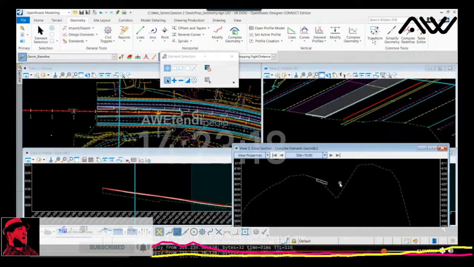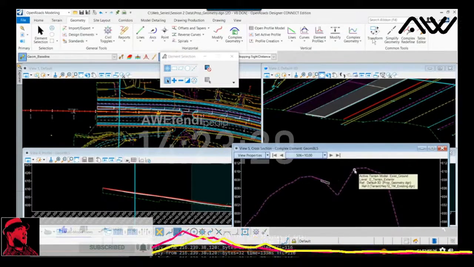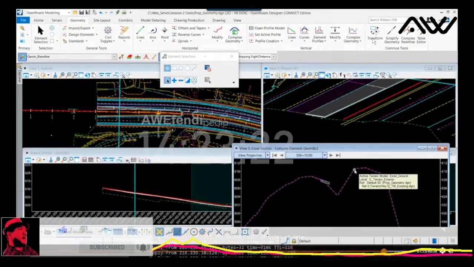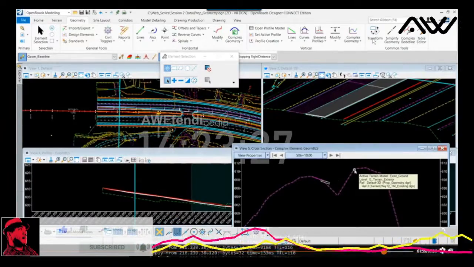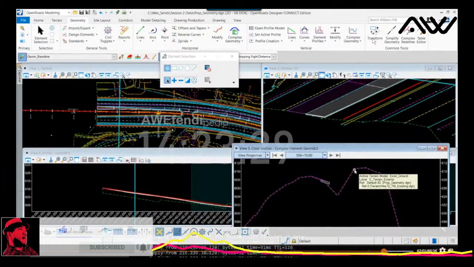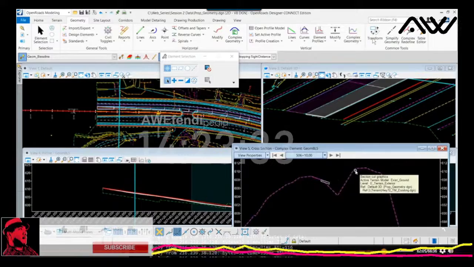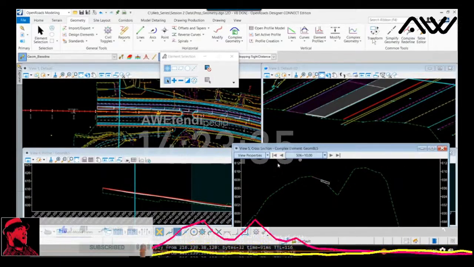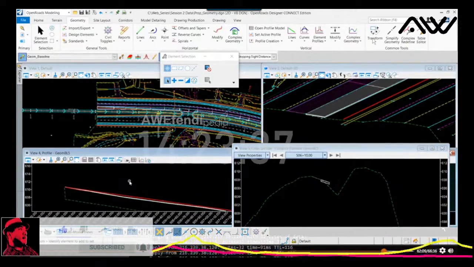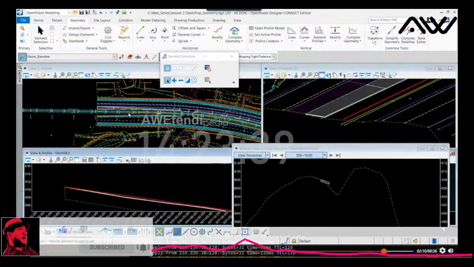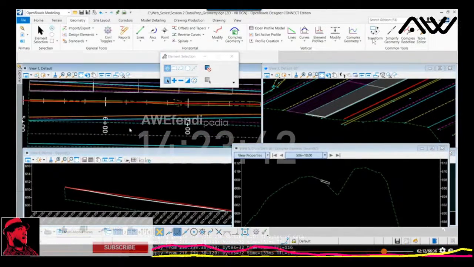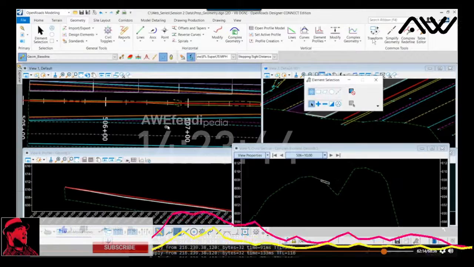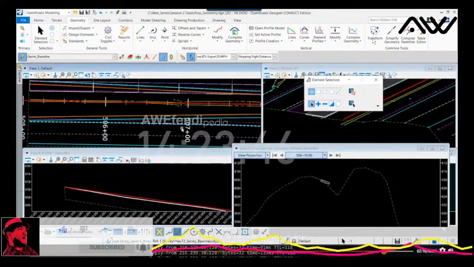again, modify the eastbound roadway corridor so that we transition the bifurcation, the bi-level, the two different levels from our project area into the existing elevation of the roadway. So we're going to create an additional vertical element to do that. And we're going to follow the very same process we've used before. We're going to project the eastbound edge of pavement onto our profile and create a vertical alignment from it.